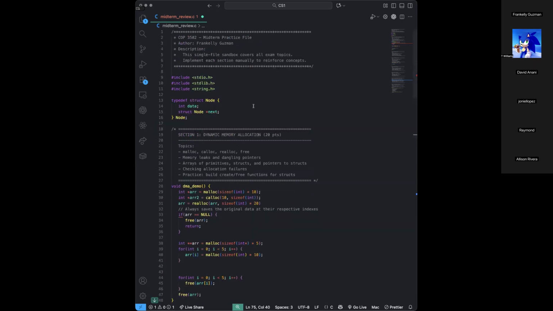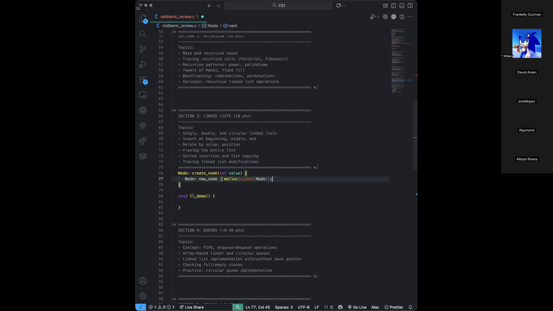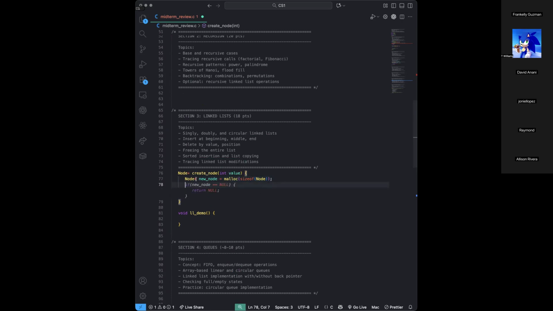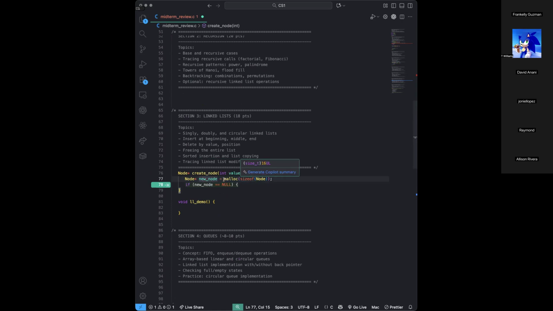And so we notice that we have two things: we have data and then we have a pointer to the next node. So when we're creating a node, we need to allocate the memory for it. So we have a new node. We're going to malloc it, and it's going to be the size of the struct itself.